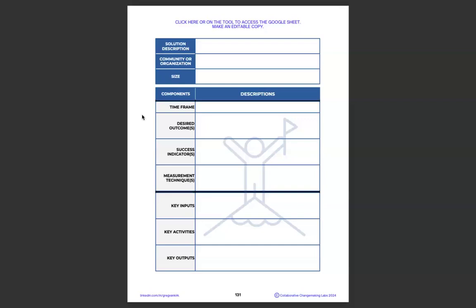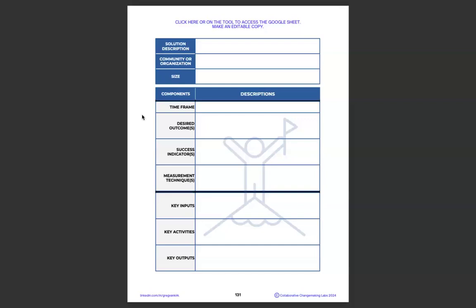So how will you know if you reach success? It's important because that's what focuses. That's your North Star. Measurement technique. It might be observation. Again, it might be surveys. It might be sales. How am I going to measure to know that I got to that success indicator? Do this first. Really, really important. Desired outcome first. Success indicator second. Measurement technique third. Where we fail is when we do the stuff at the bottom first. If you spend 80% of your time up top, the 20% you spend on the rest will be much easier.